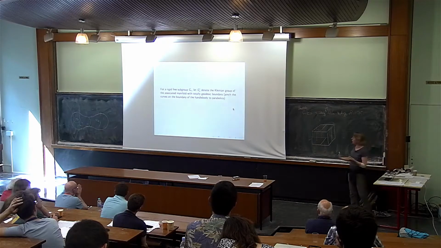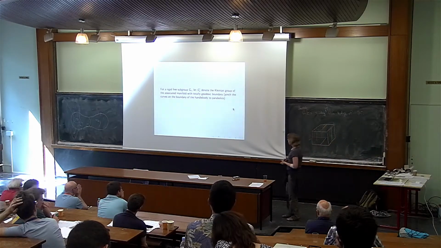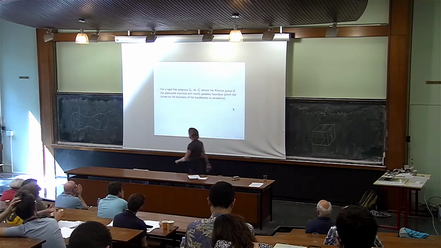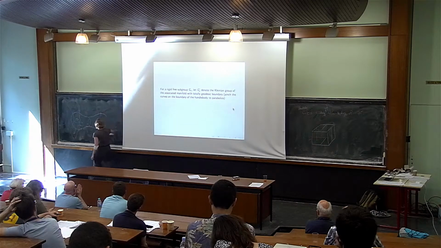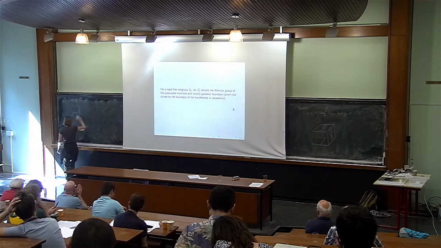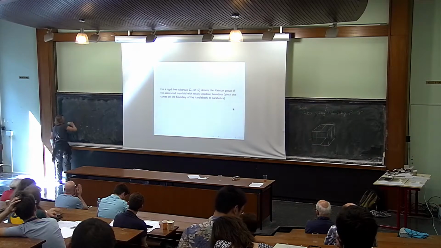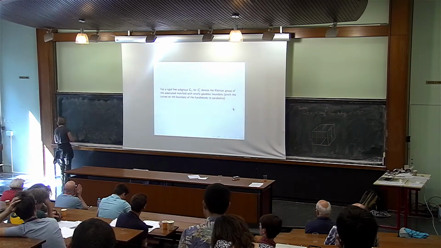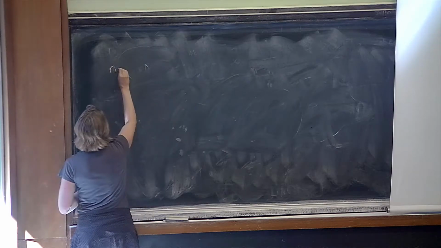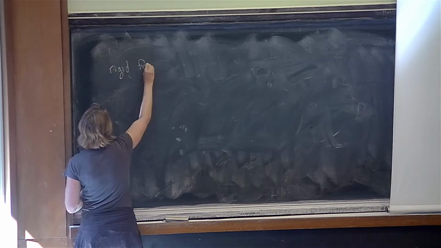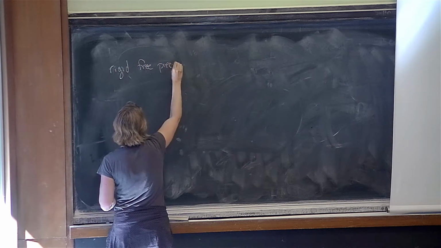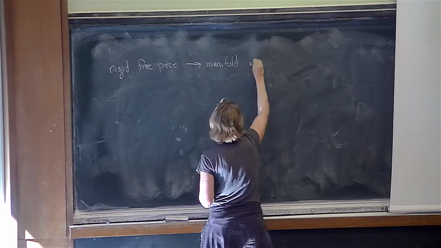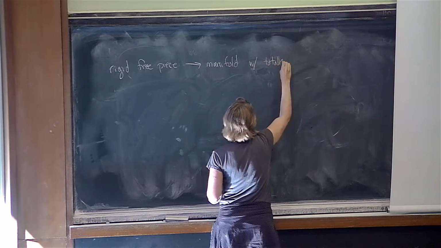Okay, so suppose I have a rigid free piece. What I'm going to do is, so what is this? In this case, this isn't really that great a picture, although it maybe will help convince you that it doesn't have any splittings. What I want to do is take it and pinch those curves to be parabolic. And because it has no splittings, I'm going to get a manifold with totally geodesic boundary. So I'm going to go from a rigid free piece to a manifold with totally geodesic boundary, although it will have parabolics.